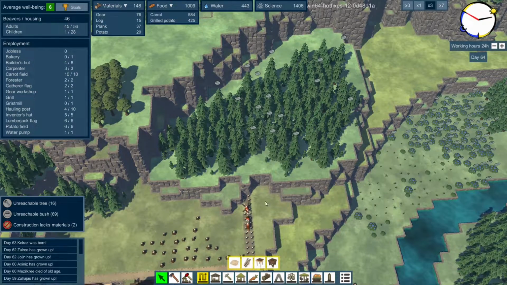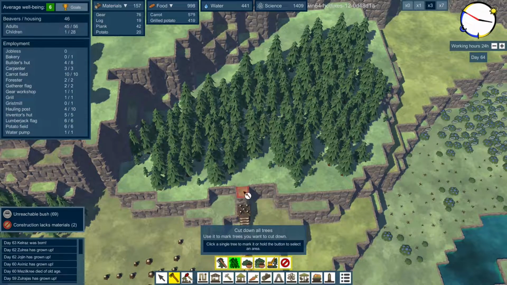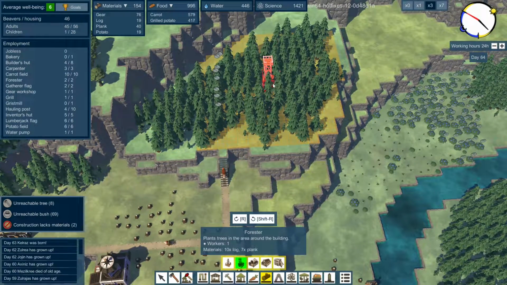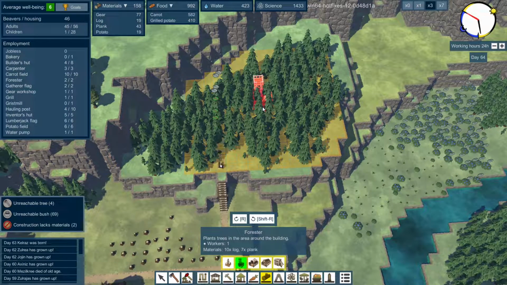Because we want to put in a hut up here. Forester's hut, that's the word I'm after, sorry. Forester's hut, that one there. But I want to put it in a place where it doesn't... And there, so we're going to put it, I think, there. If I bring it forward any more, it goes down the bottom. So I want to put it at least there.